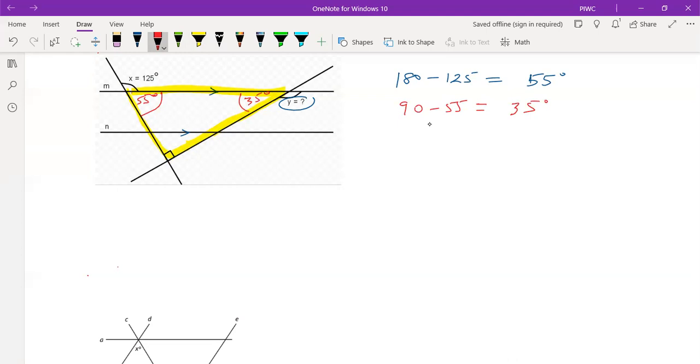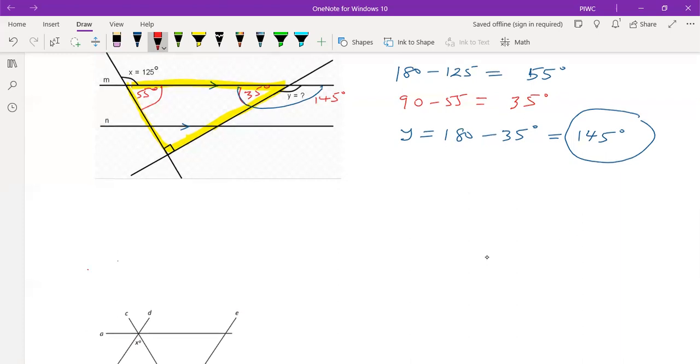Okay. If I know that is 35 degrees, I know the angle Y and this angle form supplementary angles. They are supplementary. That means they add up to 180. They are linear pairs. You know, that's a relationship, linear pairs. So Y will be equal to 180 degrees minus 35 degrees, and that will give us 145 degrees as Y. So that's the answer, 145 degrees, because the two angles add up to 180. So that's the idea for answering a question like this.